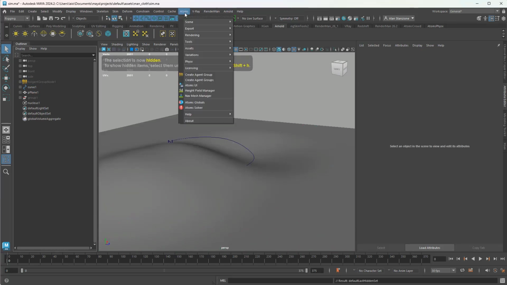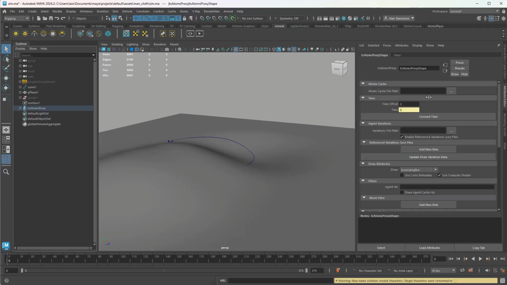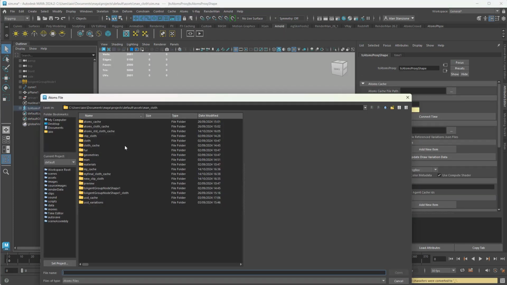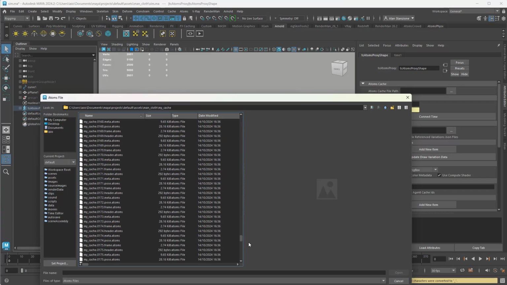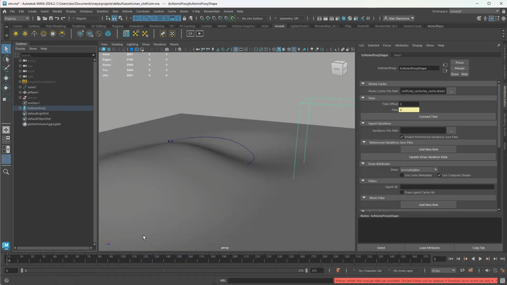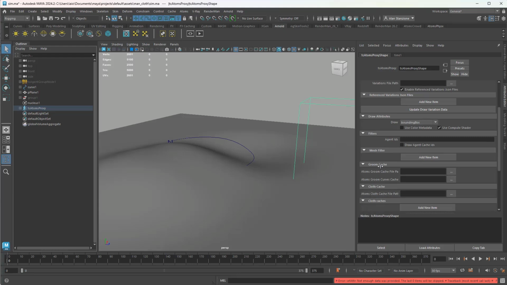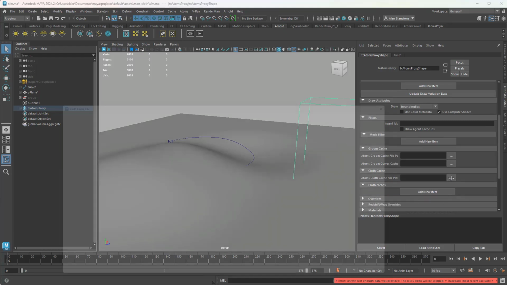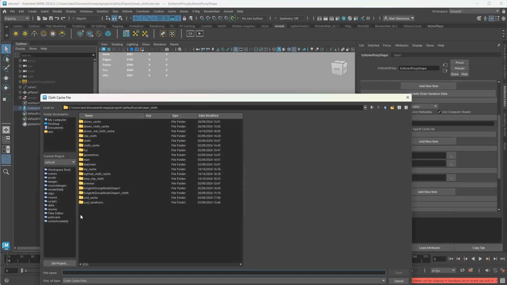Let's create a proxy. Let's select our input cache, and the variation is from the scene, and then I can select my cloth cache.